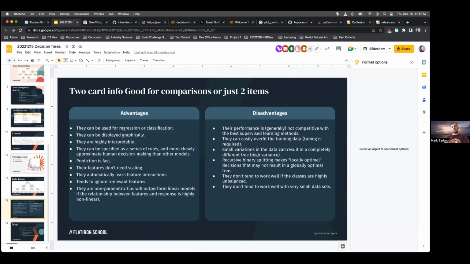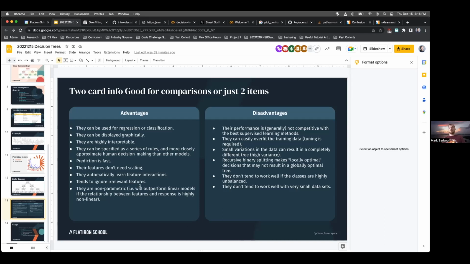So they can be used for regression or classification. They can be displayed graphically, which is a huge plus, just like we analyzed that decision tree going through. Again, maybe we can still make something productive or make money or save time or whatever, even though our metrics got worse. Sometimes it might be better to have a more navigable graphic than a model that's less underfit, or that has a better fit. So again, all models are bad, but some are useful. And sometimes the visualizations are more useful. Sometimes the modeling is more useful. You have to make all those decisions based on what your application is and what your data is.